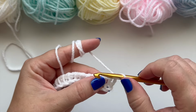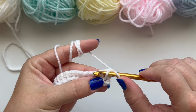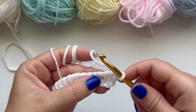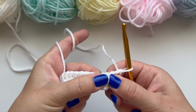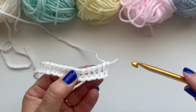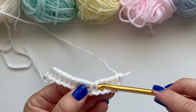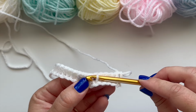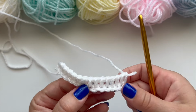So the way we're going to insert the hook is under the vertical bar, okay, for the purl stitch. You can see these vertical bars across your work, so that's the next vertical bar. So we will be inserting our hook just under the vertical bar like this, okay? That's the vertical bar there, and that's where we need to insert our hook.